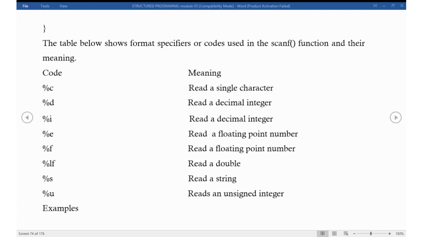Excuse me, sir. Yes. You say that when we're using character, it can read characters, both strings and letters and numbers. When we only want to read numbers, what can we use? If you're working with numbers only, then those should be integers. Those should be %D. %D only. If they are mixed, then you use character.